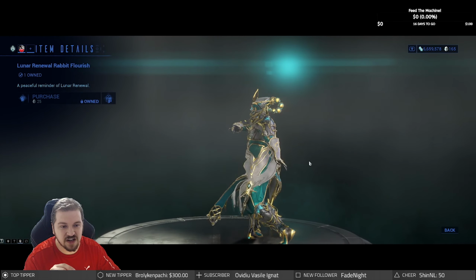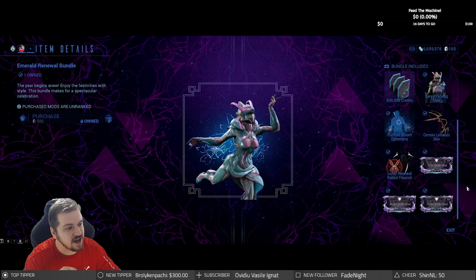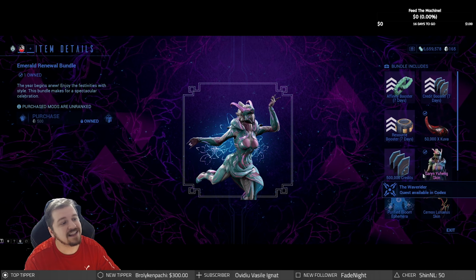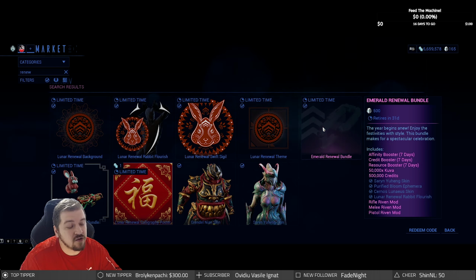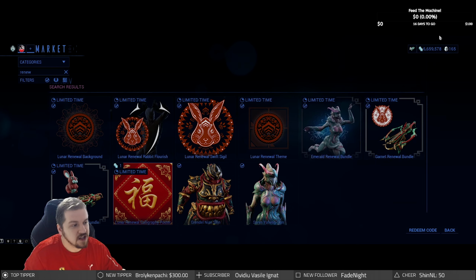Did I show you the Flourish? I think I did show you the Flourish. The animation, really cool animation again. Beautiful ballerina action there. You get Rifle Riven Mod, Pistol Riven Mod, Melee Riven Mod, and that is the bundle. The Emerald Renewal Bundle. And this one for a limited time can be picked up for 500 Platinum. You have 31 days from the publishing of this video. Go. What else we got?